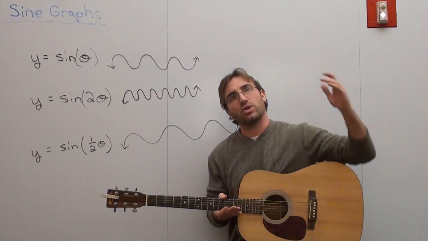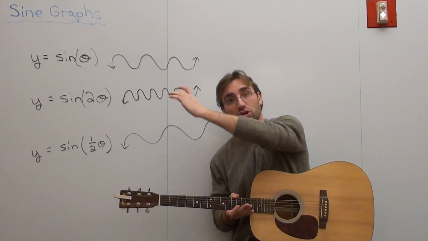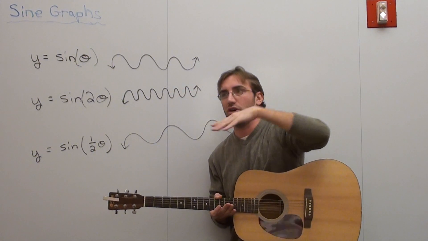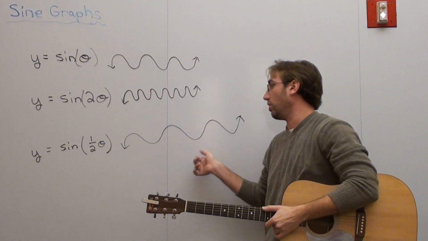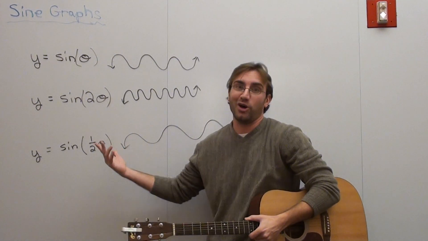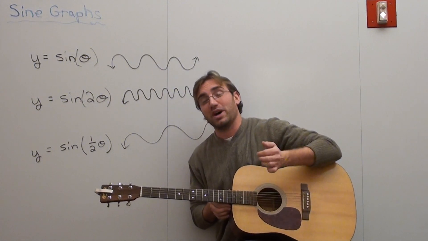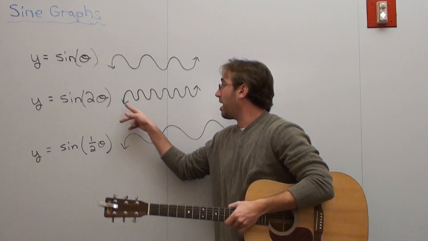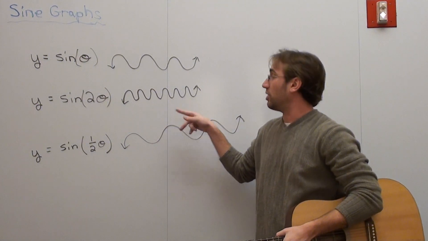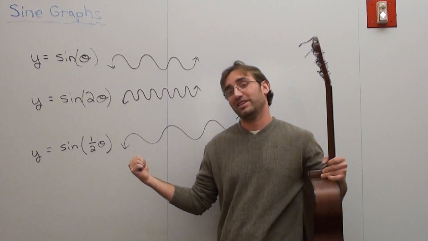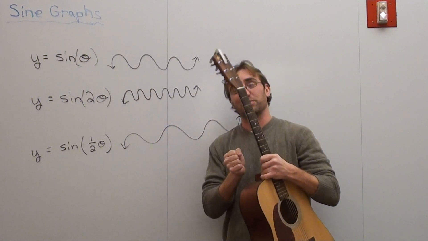What actually happens is the graph extends—the period is a longer period. It's a slow note, and that's because you're putting in a low note, that's what I tell my students. And then when you strum a high note, what ends up happening is the graph looks more like this. It's the same note, but this one looks like it's expanded and this one looks like it's compressed.